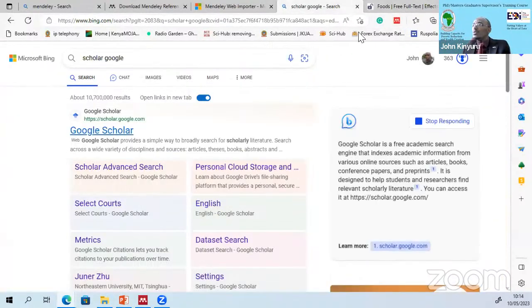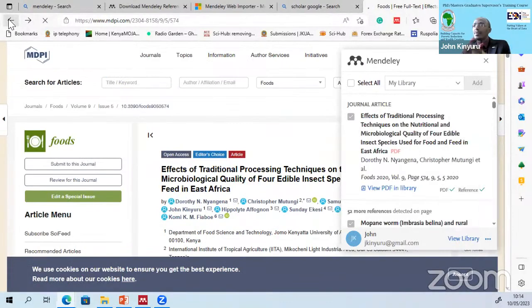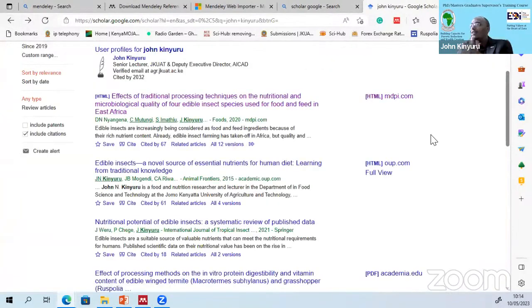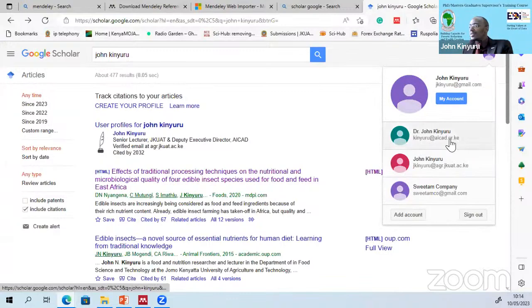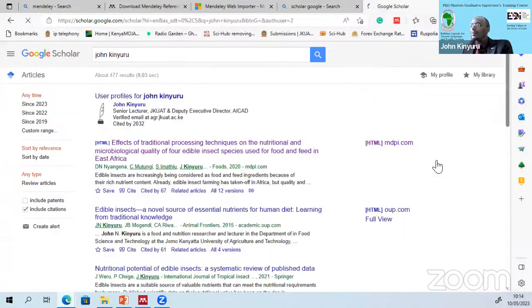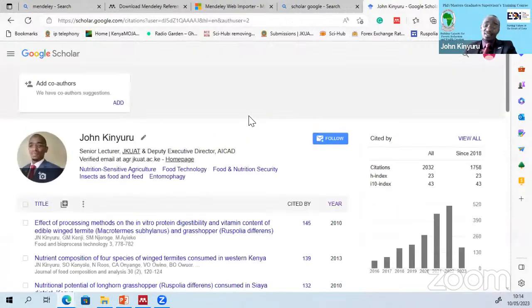Okay, sometimes you even want to, like I go to my library, for example. Let me just use my Google Scholar. And it's very important that if you are a researcher, you are signed in to Google Scholar, because it is a snapshot.